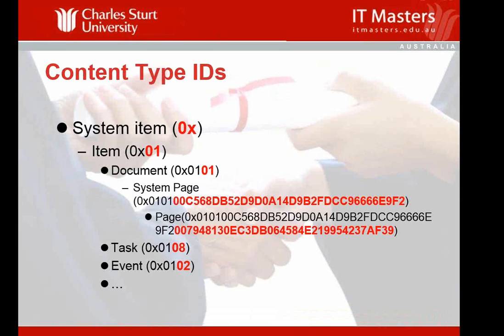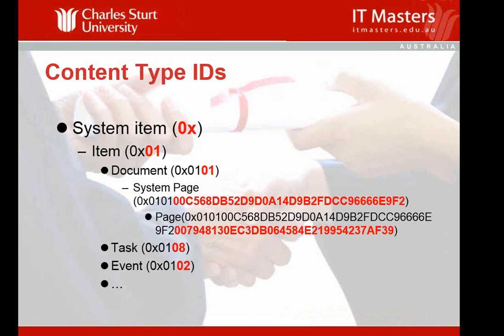So by the time you get down to the page content type, for example, you can see that it is actually quite a long number. But you can look at it and find the 00s as the identifiers for the breakpoints of each level, essentially, and then start to get a feel for the exact structure of the content type based on its IDs.